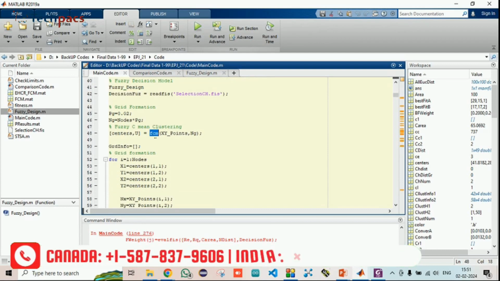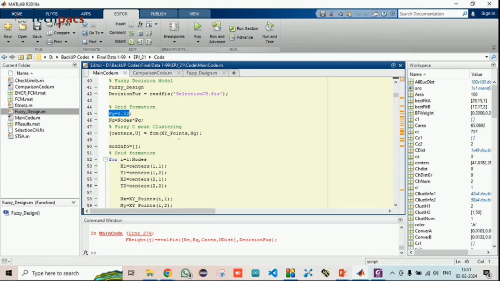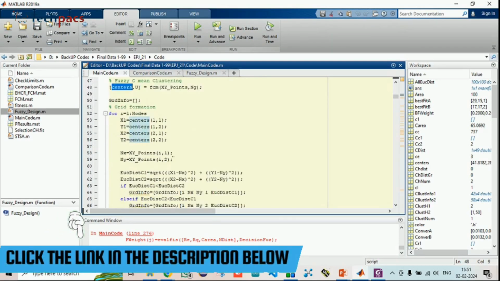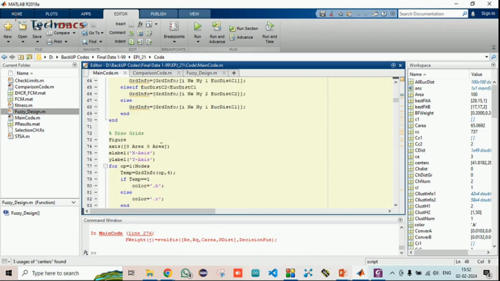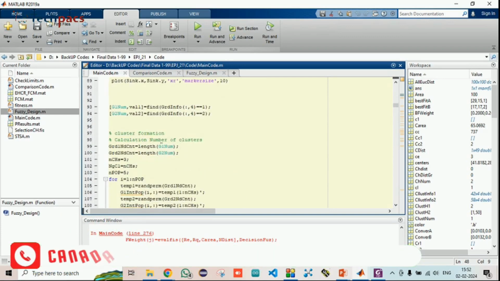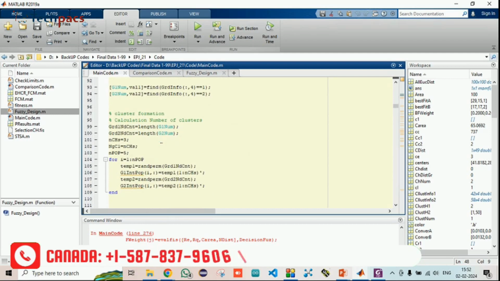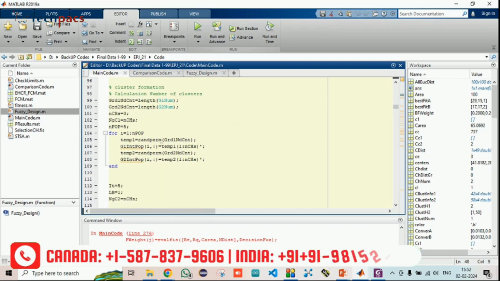Then FCM is applied to form the grids, where 2 means two grids will be there. It will select the centers of the grids, and then every node will be calculated with the distance to these centers, and the nodes that are nearer to a center will form a grid. Once the grids are formed, we found the nodes in those particular grids.